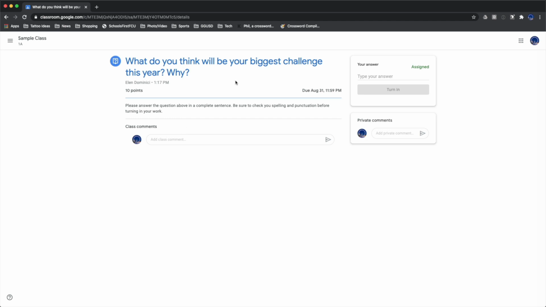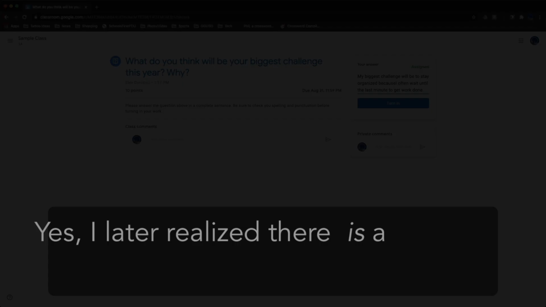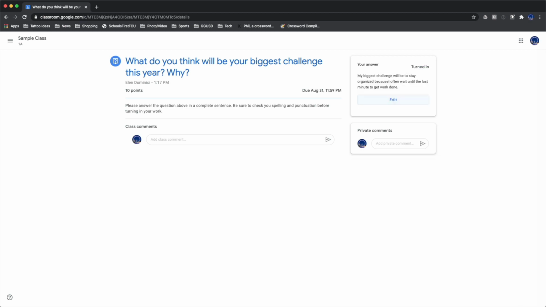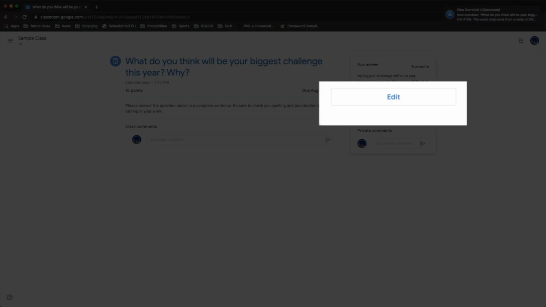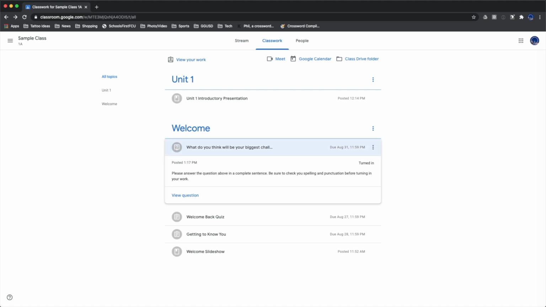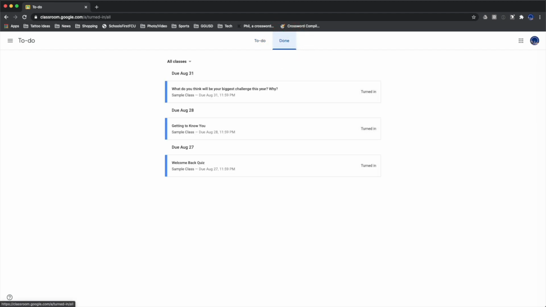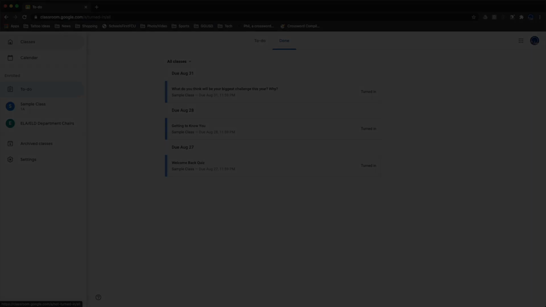And then over here, here's where you type your answer. So it's not even a doc or any sort of other document of any kind. It's just simply type your answer. Once I've typed my answer, I double check. There's no spelling mistakes. I have punctuation, capitalization, and I'm good to go. It's turned in. Now, if I want to go back and edit it, I can. I can look back. I look at my list. Notice now the icon has grayed out because it's complete. And if I go back to my to-do list, I see I have nothing to do and all my assignments are done. They are turned in.